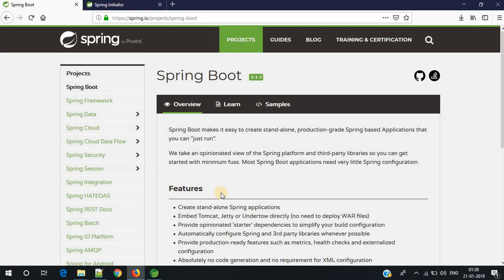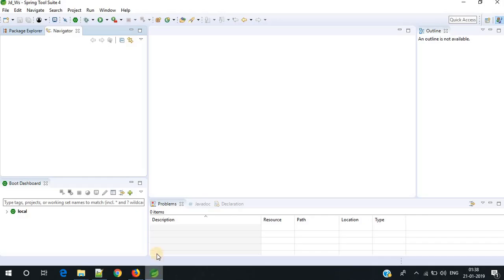There are actually many ways to create a Spring Boot application. Today we're going to see three ways to do it. For the first way, we'll be using Spring Tool Suite, a tool to create the project for us. Spring Tool Suite is nothing but another layer over Eclipse to create Spring projects.